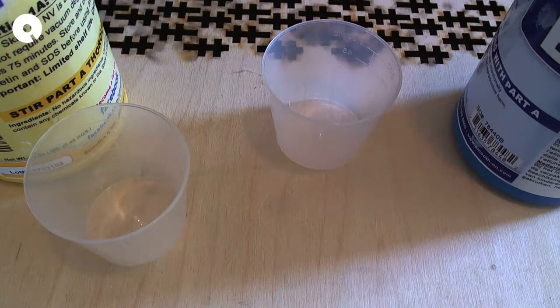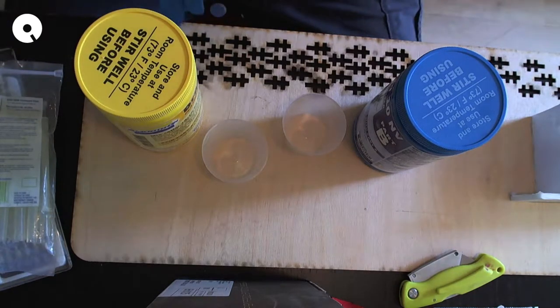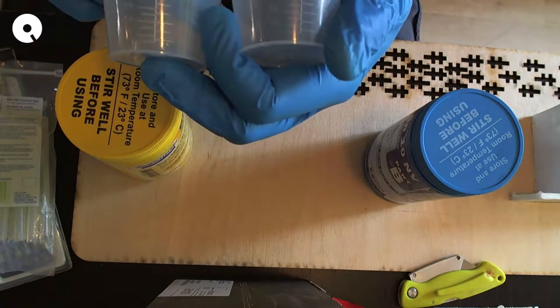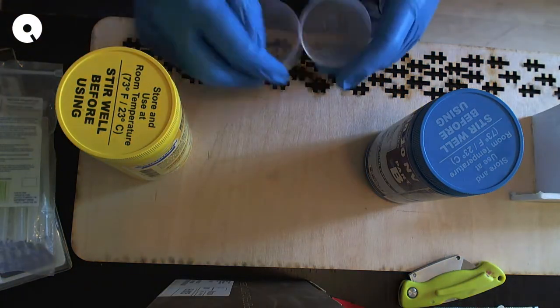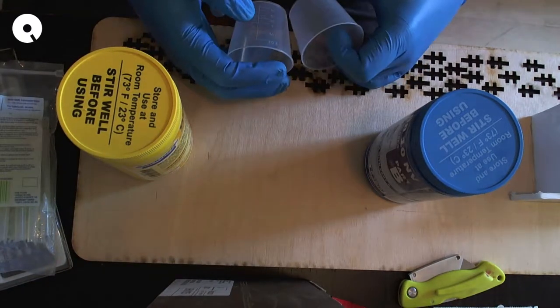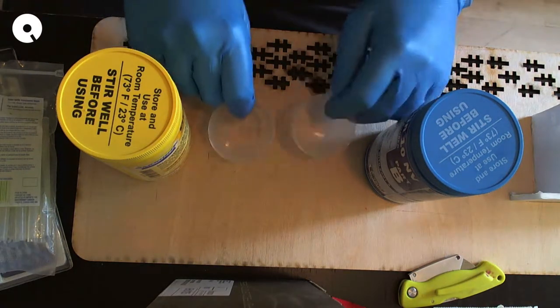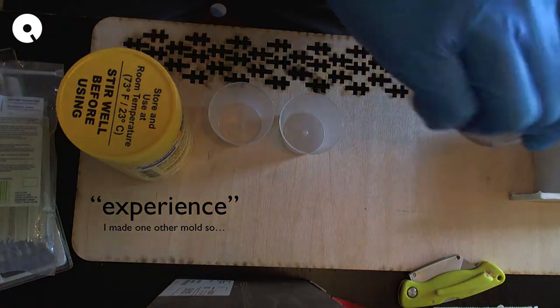I'm going to see if I can get a higher vantage point. It's important to use gloves when handling this stuff because it's not good for you. There are markings on these cups. This 1.5, man, that feels really big. I'm going to go less, I think, just based off my experience already. I'm going to go 3/4 to see what happens.